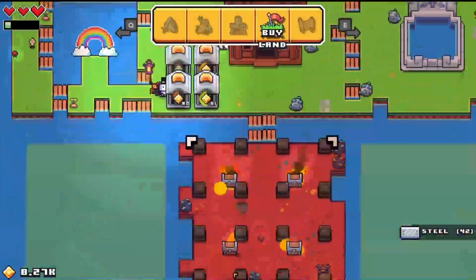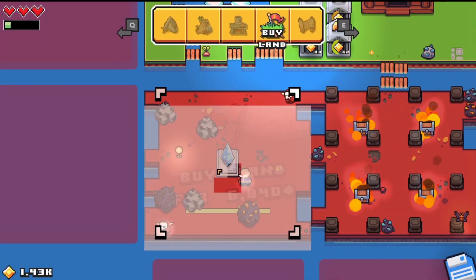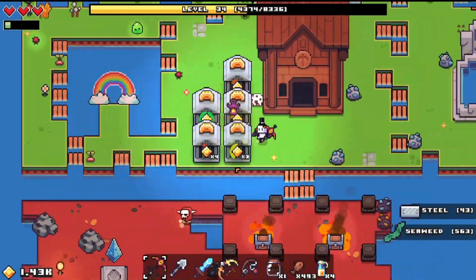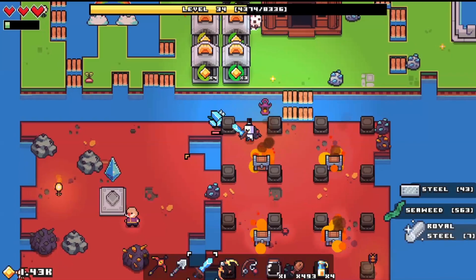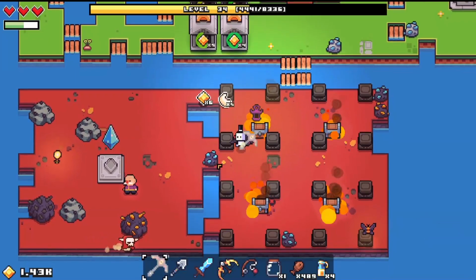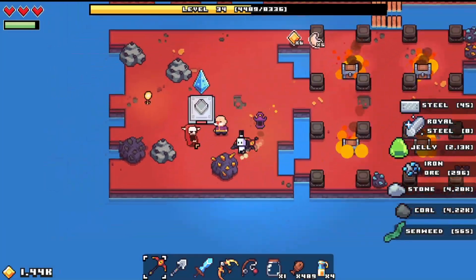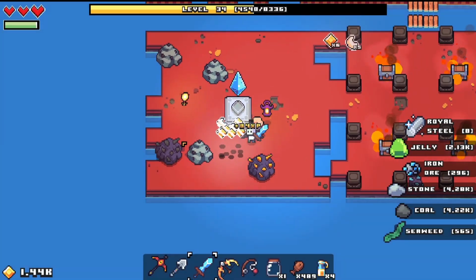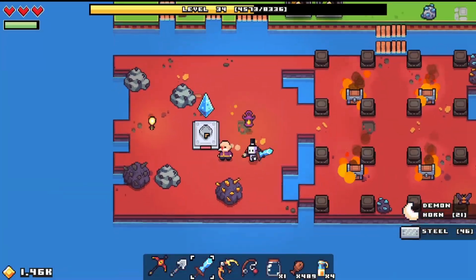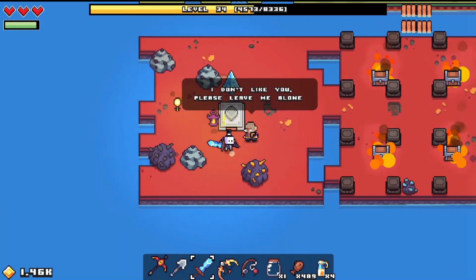Let's buy some land, dude. Probably this one. Sup, my dude. There's a new guy. Let me see. Oh god. He hungry. Again. What is this old dude? Hey, stop. This is mine to destroy, not yours. This kind of looks like No Man's Sky. What's up, dude? I don't like you. Please leave me alone. My dude?